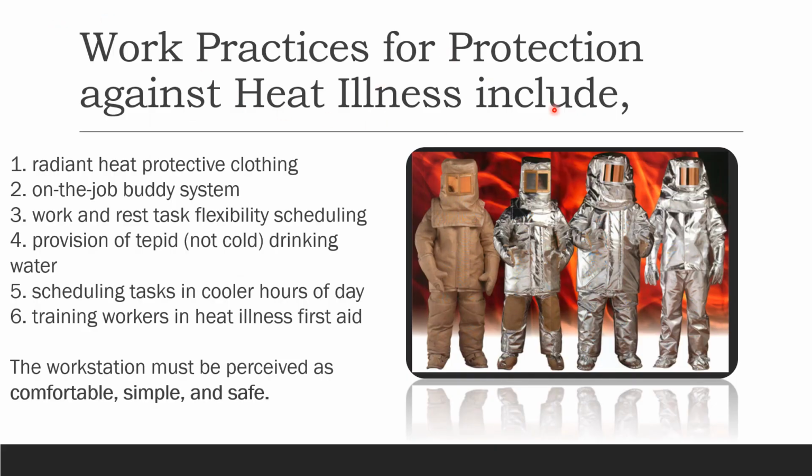And here are your work practices for protection against heat illness. One is you use radiant heat protective clothing, and you'll definitely see this type of clothing in a nuclear power plant. Next on the job: buddy system, work and rest tasks, flexible scheduling. You can provide tablets, that means not cold, drinking water. You can schedule tasks in the cooler hours of the day. You can train the workers in heat illness first aid so they know what to do. And the workstation must be perceived as comfortable, simple, and safe.